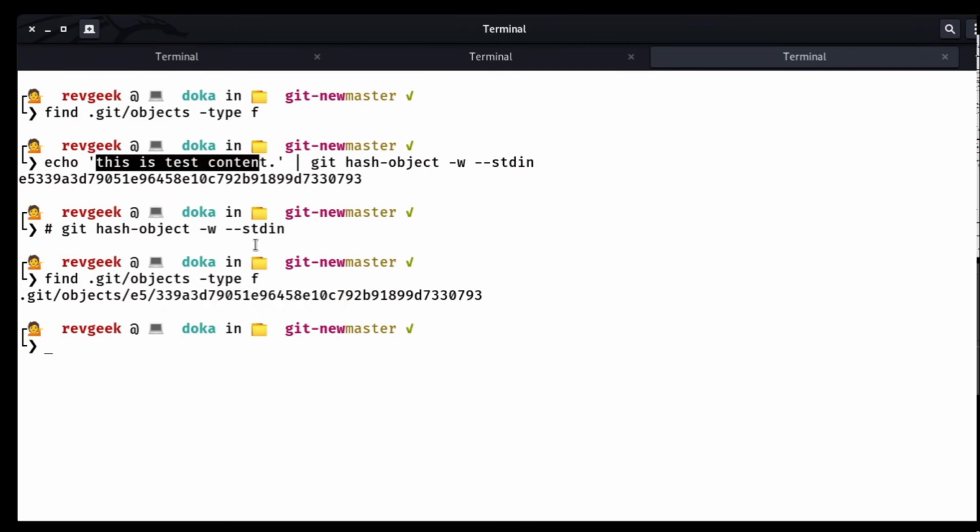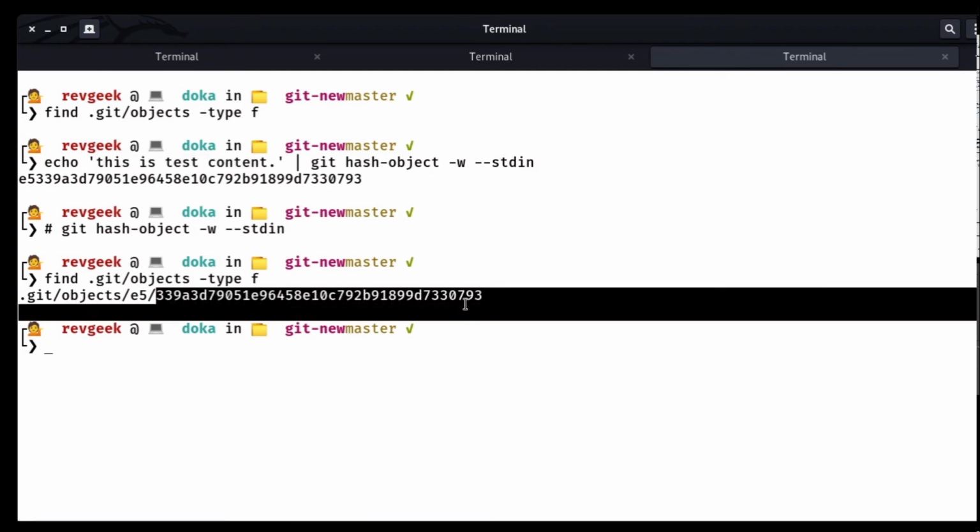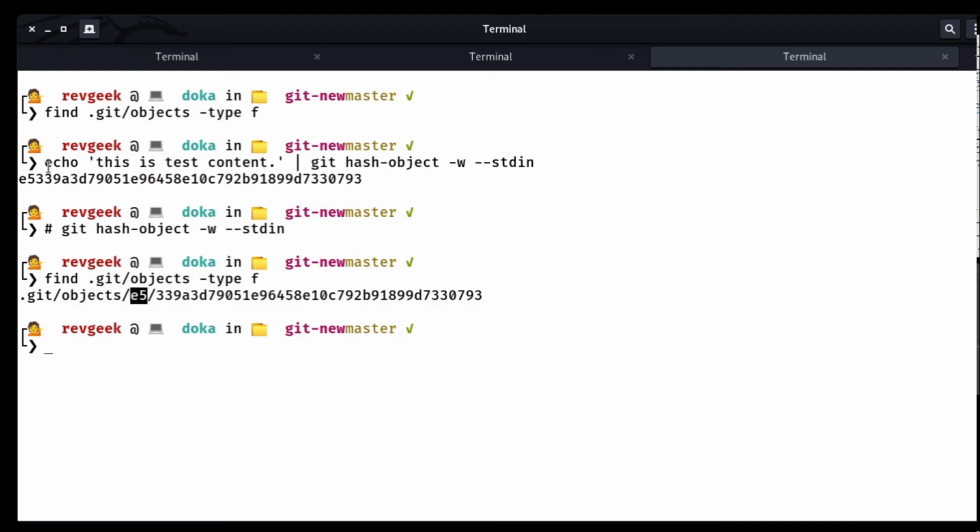This content is stored within this file, and this file coexists within this folder. So the hash value is split. The first two are used to create a folder, and I said the first two are like the header and the rest the content, which is what I was explaining before. I hope you have a clear image of what I'm talking about.